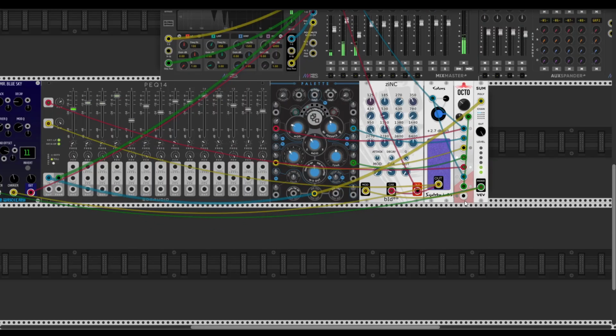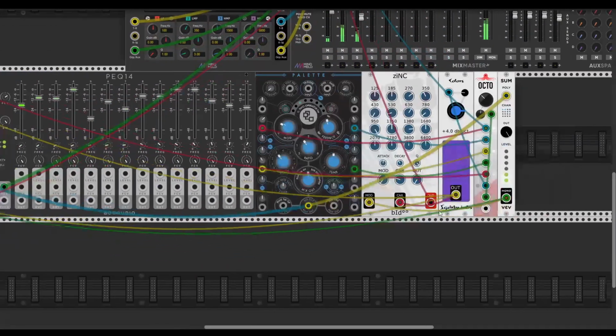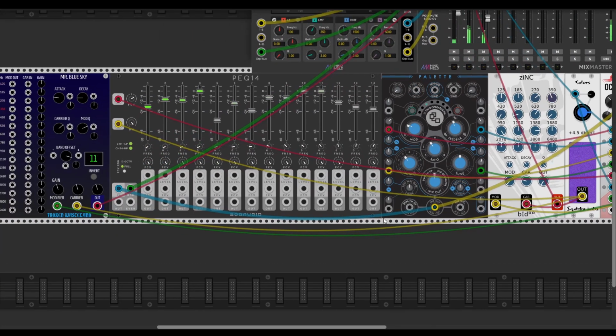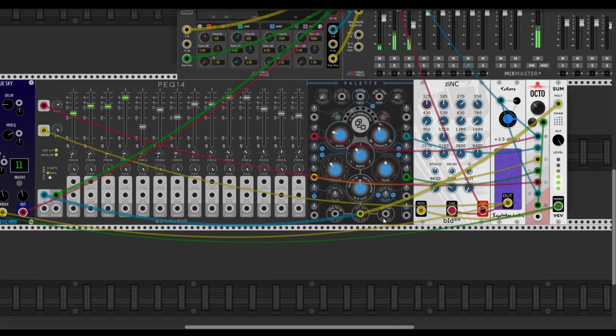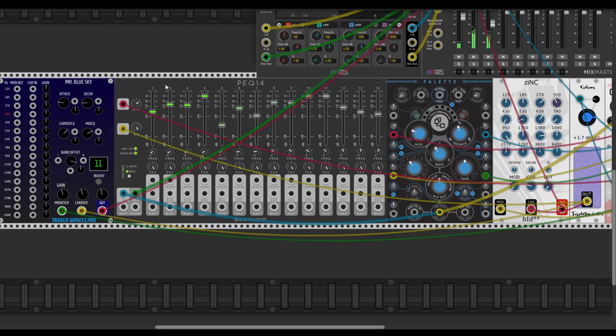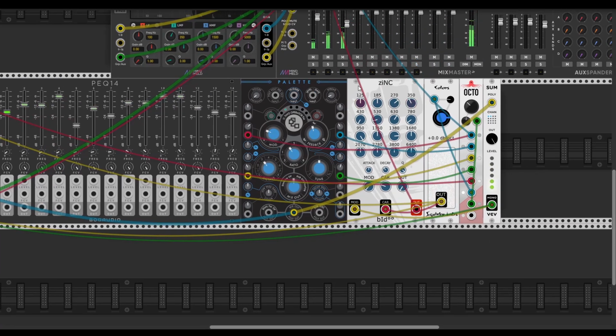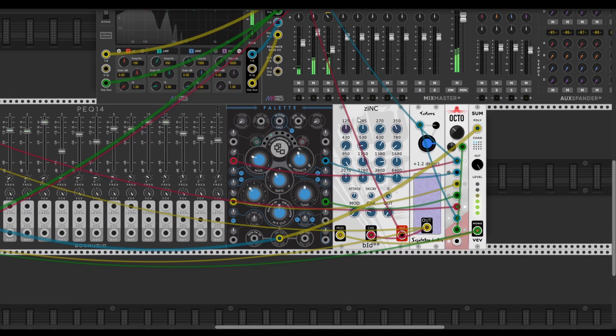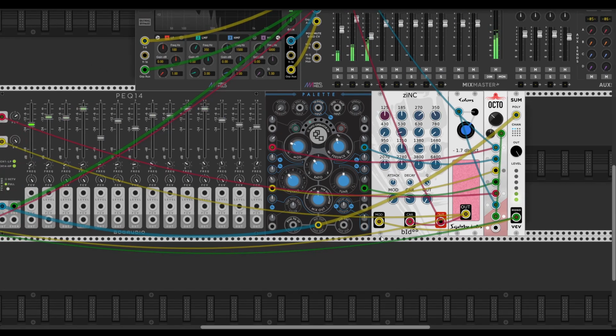And in the case of using it in VCV, I just bring some different vocoders here from Bidu, from Vocoder and from Frozen Wasteland, and patch it a bit differently, so the sync is actually injecting the carrier from the noise.